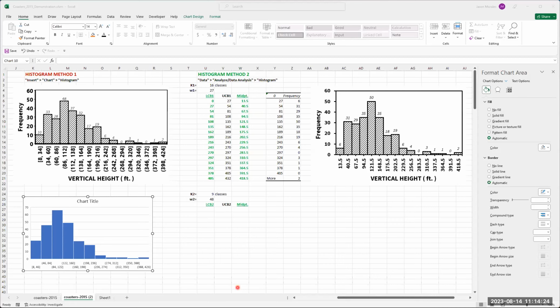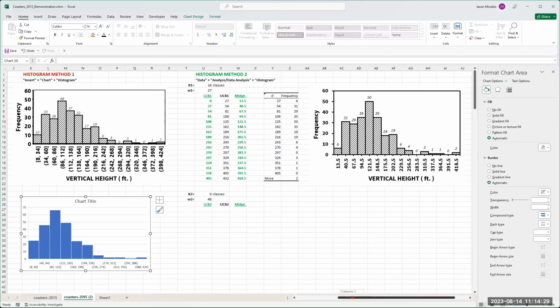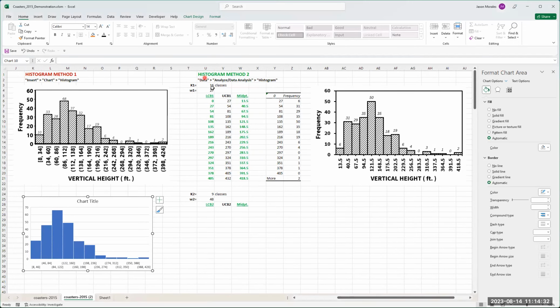Right, so now we're going to focus solely on method 2. In method 2, you need to have a column of lower class boundaries. The lower class boundaries are the minimum value for each class, or each bin, for the entire histogram, and then you need the midpoints. That is really super easy to calculate with Microsoft Excel, and that's what I'm going to show you what to do. Now, what we're looking at up here is everything complete.